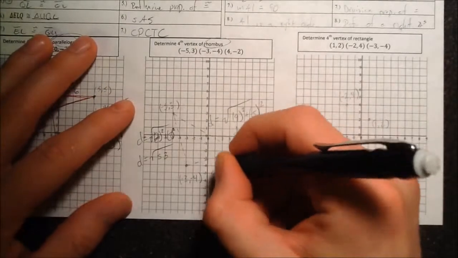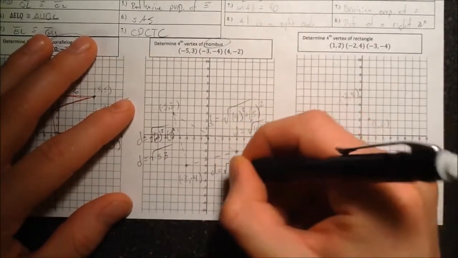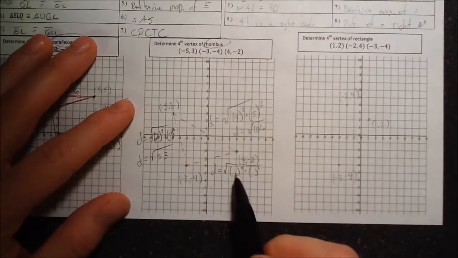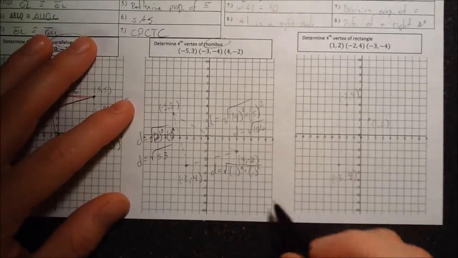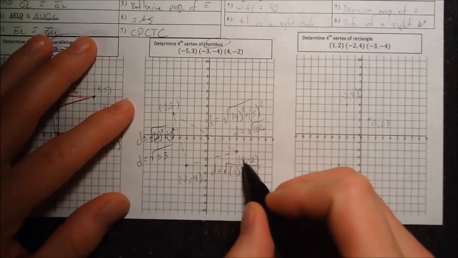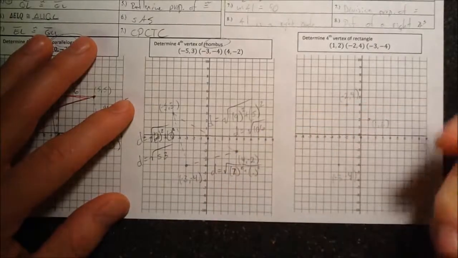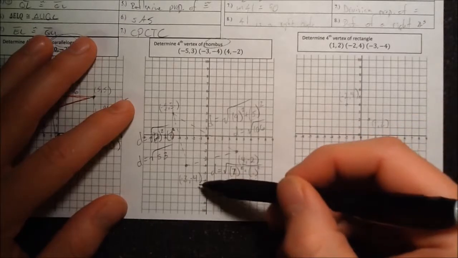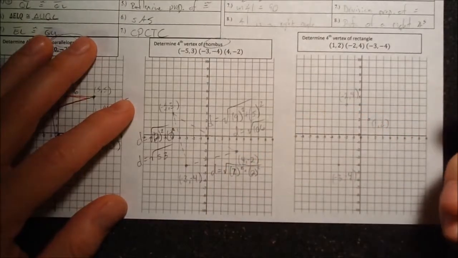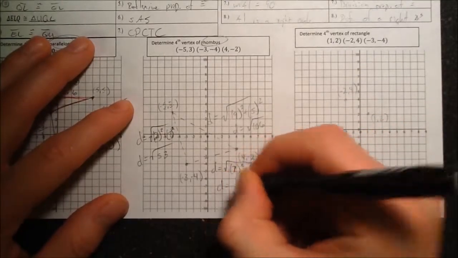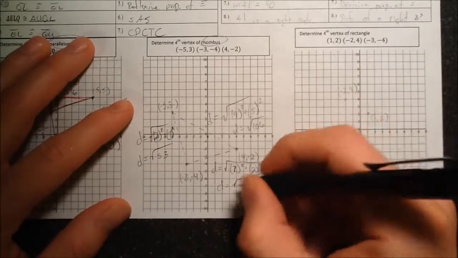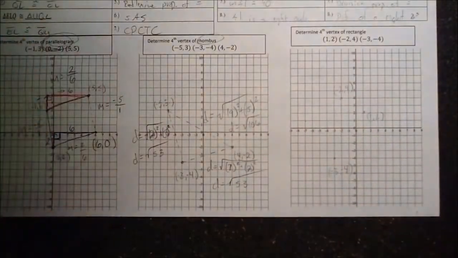Moving on to my last one. Going to give myself the outline once again. This is the change in x, this is change in y. So the change in x in this first parentheses, I go from a negative 3 to a positive 4. So that's a change in 7 units. And then I go from a negative 4 to a negative 2. And so that's a change in 2 units. The distance is equal to 7 squared plus 2 squared. It's going to give me that 53.